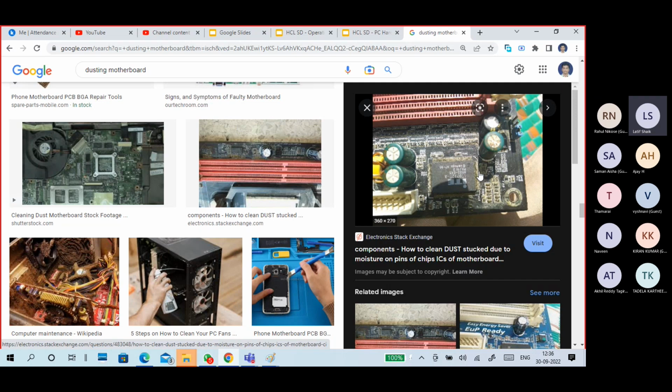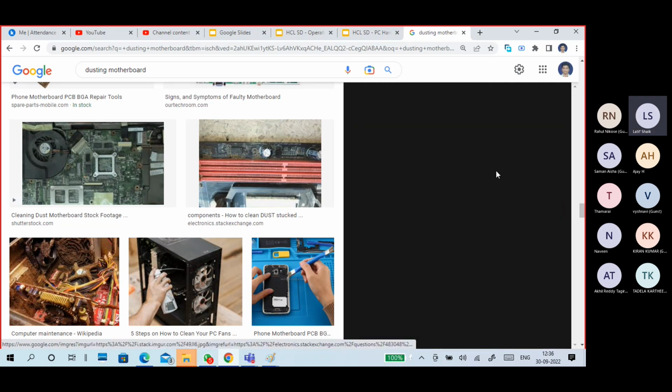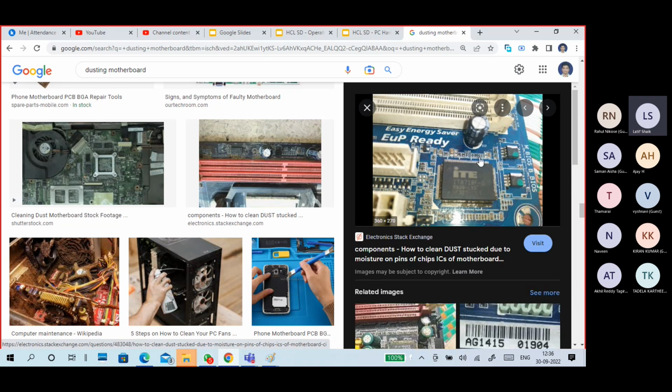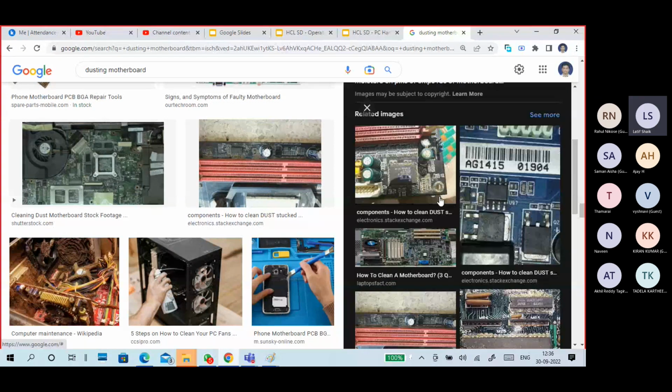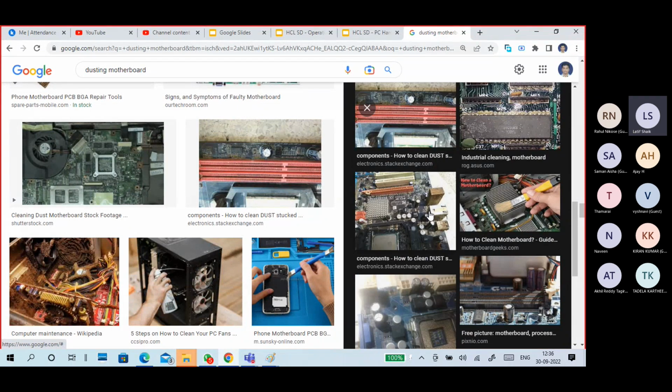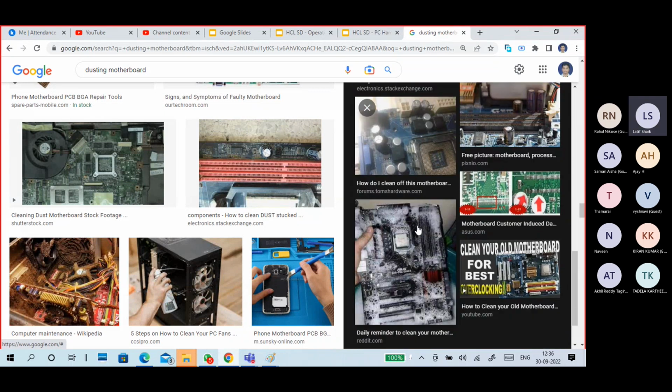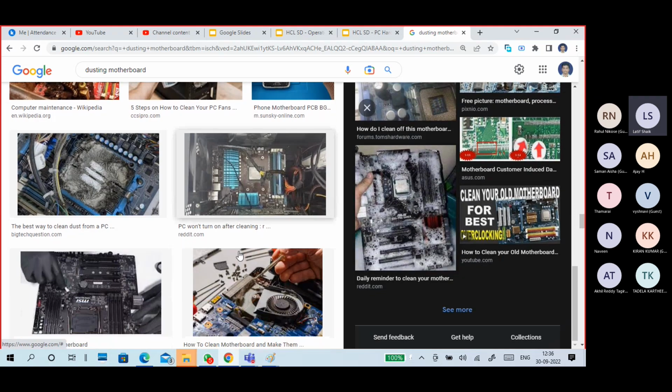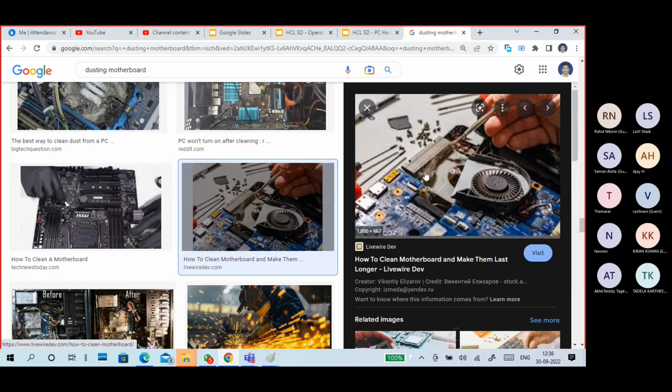So anyway, if you find any dust on it, clean it up. First, clean up the motherboard. Clean all the edges and everything. Use a hand blower and a brush, so you can easily clean. After that, the next step is to remove all the connections to the motherboard and reinstall it carefully.